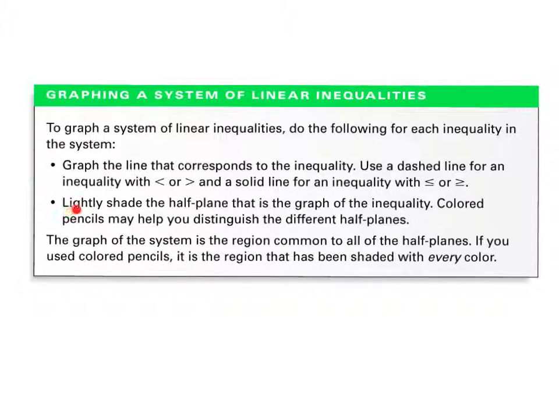Then you're going to lightly shade the half plane that is the graph of the inequality, and you've done that before. And colored pencils are usually helpful to help us distinguish between the different half planes. But you don't have to use colored pencils, but they are helpful. So the graph of the system is the region that is common to all of the half planes. So if you use colored pencils, it is going to be the region that has been shaded with every color. Let me show you what this looks like.